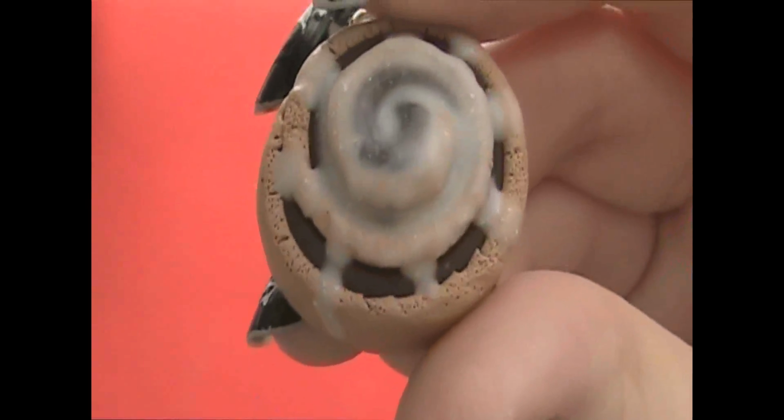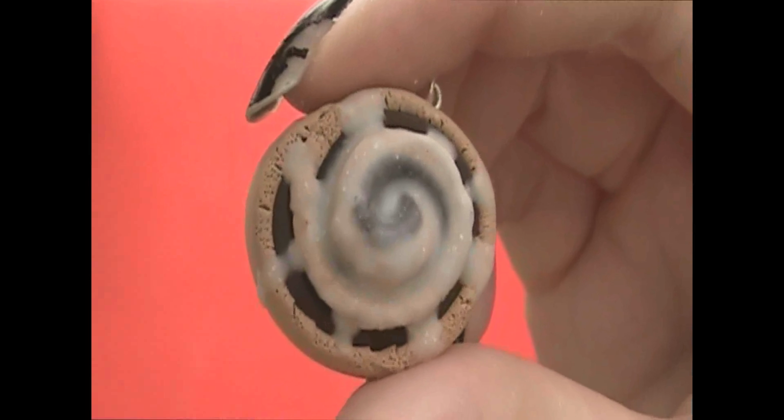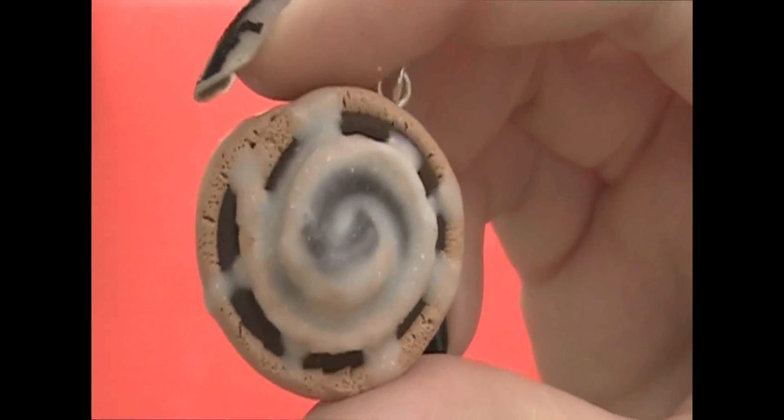I just want to eat it. And the icing is also scented, so it does smell like cinnamon. And I really, really like how it turned out. I started making this, I guess last December.